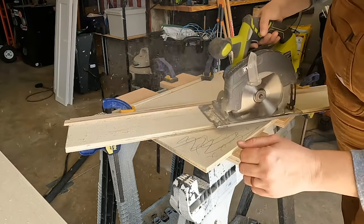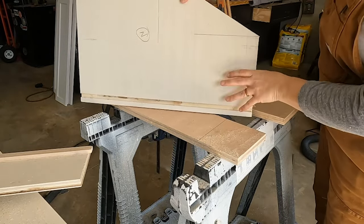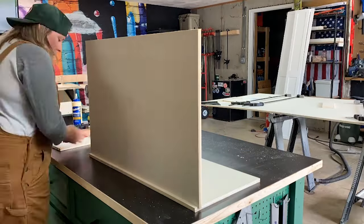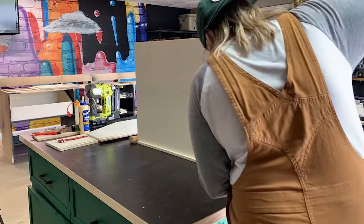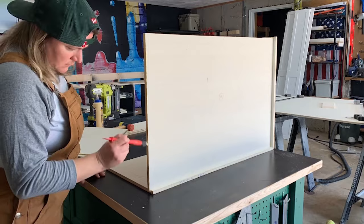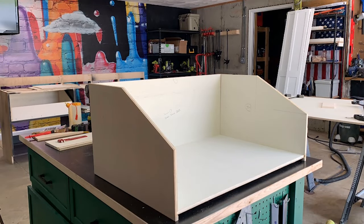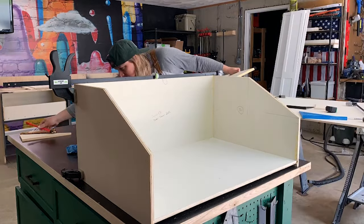To do this, I made the front of the drawer box shorter than the back, and I cut an angle on each of the sides. To get my drawer boxes assembled, I just applied some wood glue and clamped everything together, then came in with a few screws to add a little extra strength since these drawers would be carrying some weight. To cover up those screw holes, I just plugged them using some wooden dowels. These Undermount drawer slides call for using half-inch or five-eighths-inch material, so I constructed all of my drawer boxes from half-inch plywood. I even chose to make the bottom panels half-inch since these drawers will carry more weight.